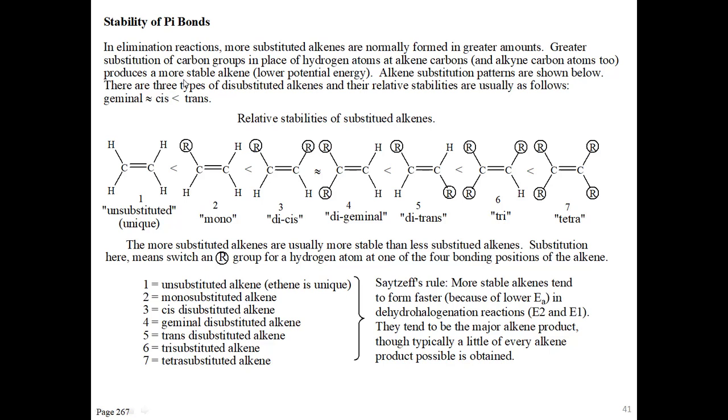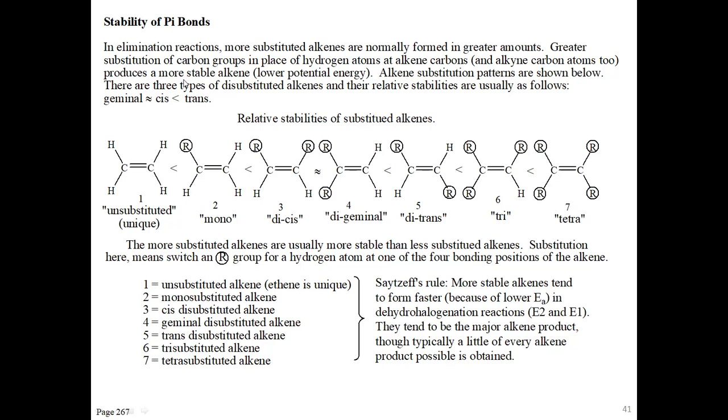Now if I come along and replace any one of these hydrogens with an R group, so methyl, ethyl, propyl, whatever I want, okay, with an R group. Now this is what we call a monosubstituted alkene down here. Now this actually makes the alkene more stable. Okay, as we'll see, there's an inductive donating effect that helps stabilize the pi bond. If I come along and put a second R group, there's three ways I can do that. I can put the second R group on the same side at the other carbon, and we call that one cis. We would actually say Z.